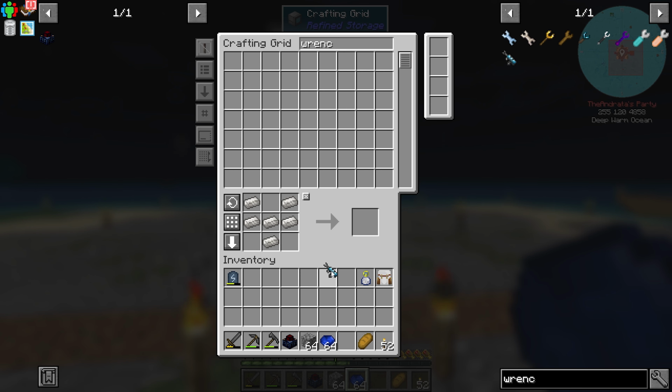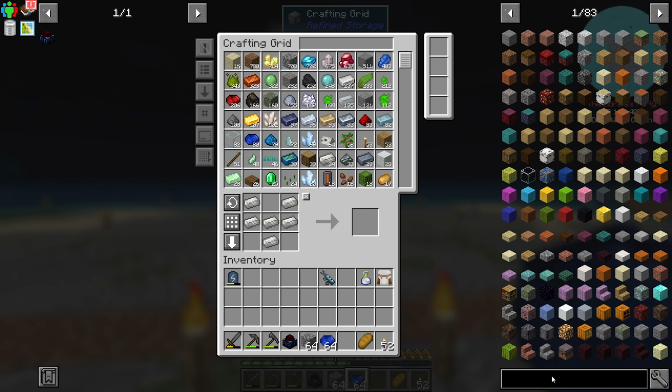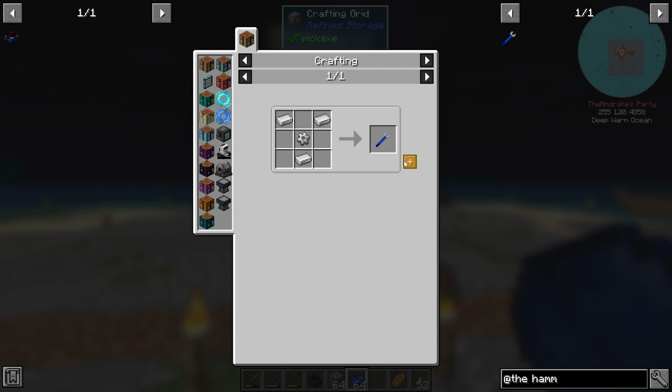Is the morpho tool in here? Another one of my favorite mods? No. So that's the wrench. We need the thermal hammer. That's what it is. The thermal hammer, the crescent hammer, so we can rotate things as needed. Also known as a wrench. Yeah, it's definitely a wrench.